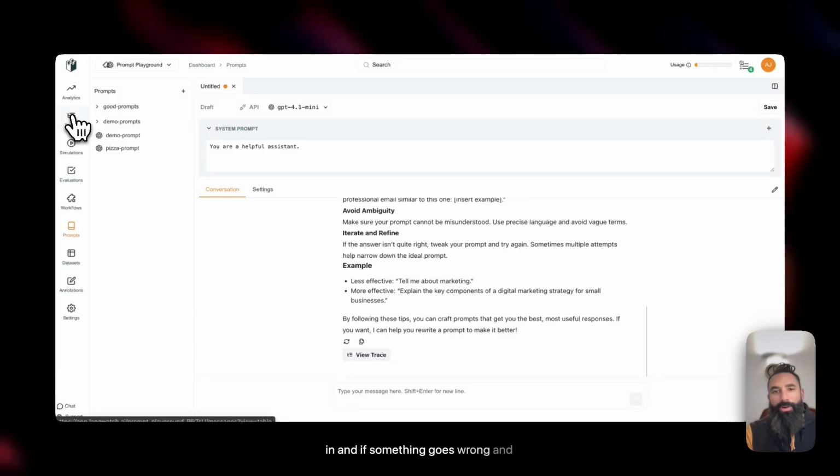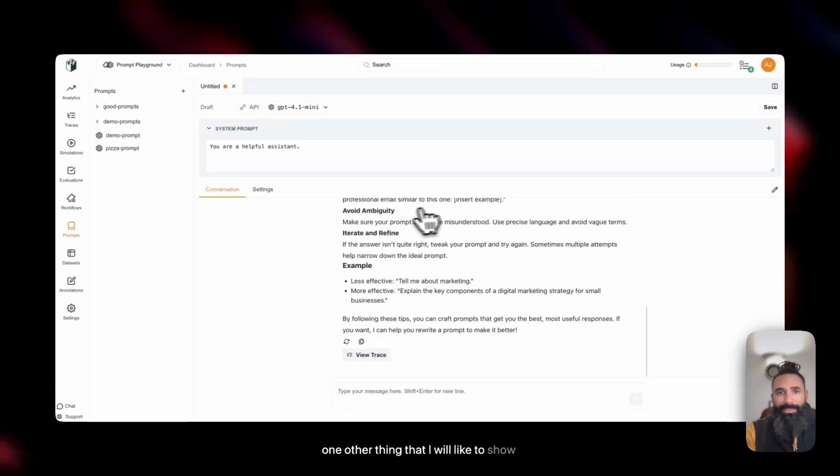And if something goes wrong and you want to debug a particular conversation, you can go in, see that button, and click that button, and then it'll bring you into the prompt studio with the full conversation history. And then you'll be able to edit the conversation history and try different variations to see if you could come up with a version of your prompt that would have handled that conversation better. That's basically it in a nutshell.